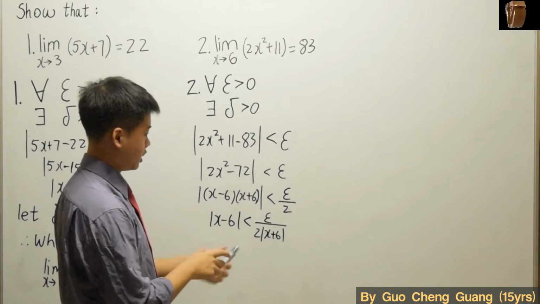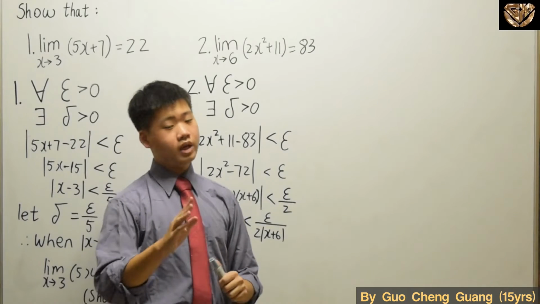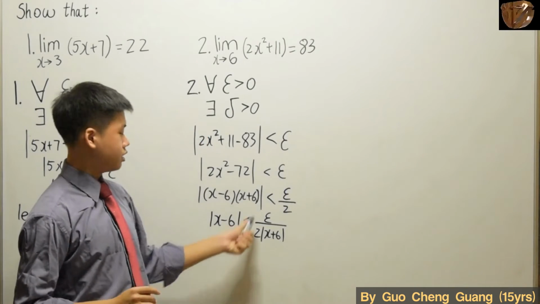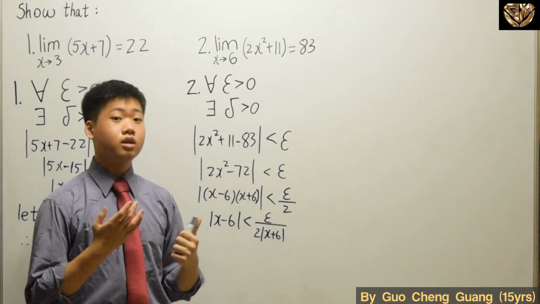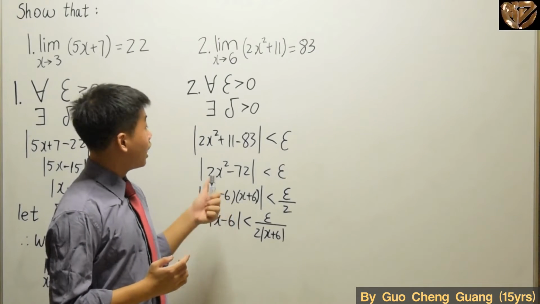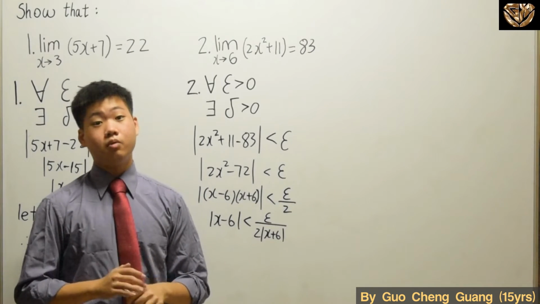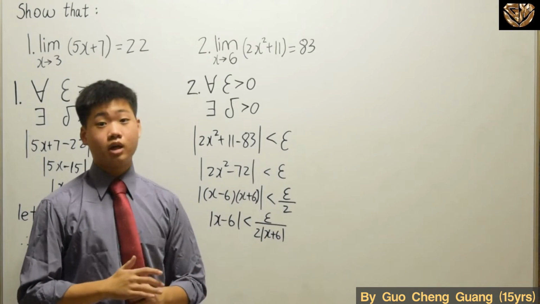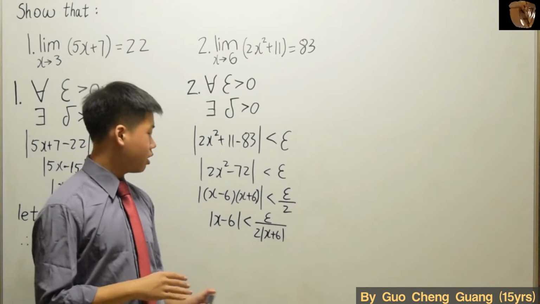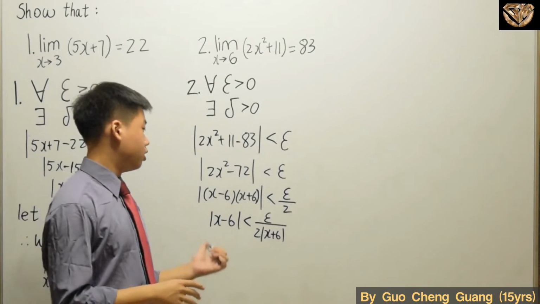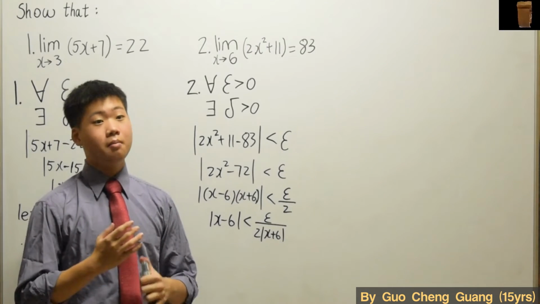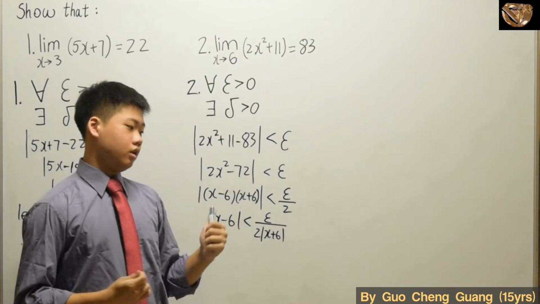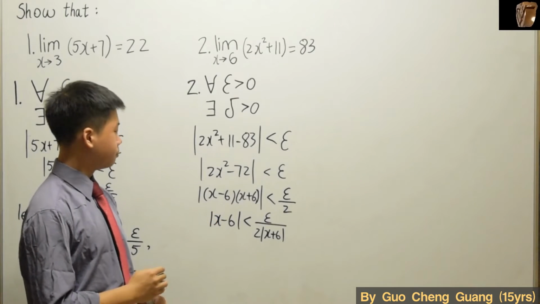Alright, now that's our delta, isn't it? Wait, you can't just let this entire thing be delta, since delta and epsilon, both of them, we take to be a constant. But if you have an x that is not a constant, that means we have to use some other method to try to convert it back and make it a constant. Now how, you might ask?